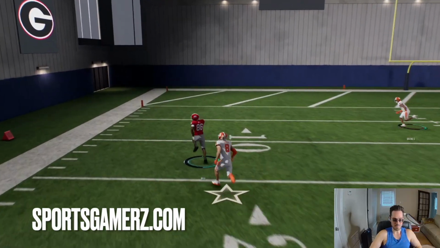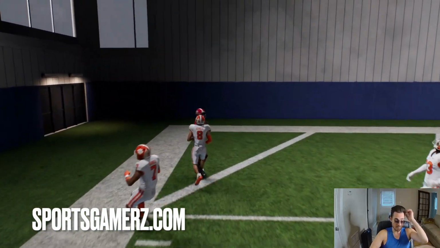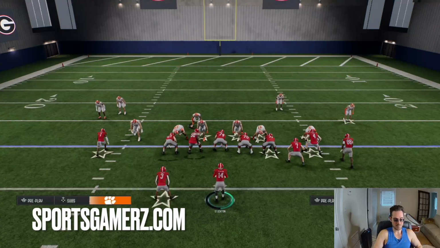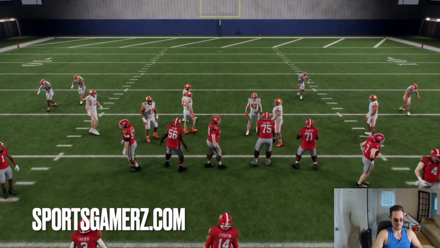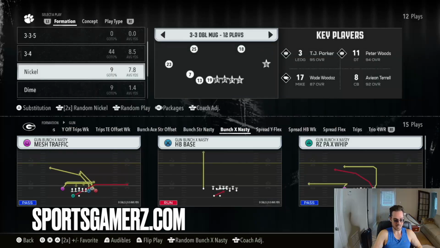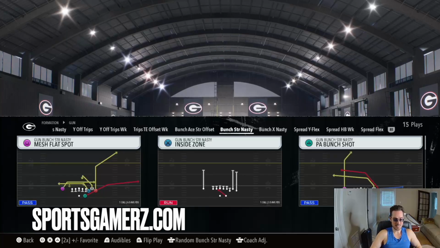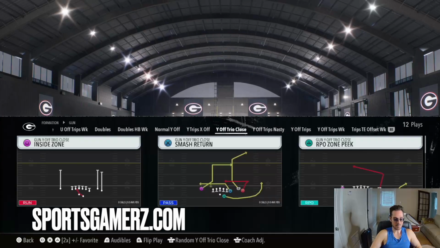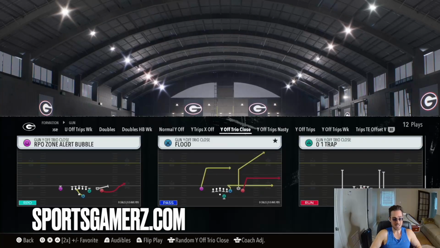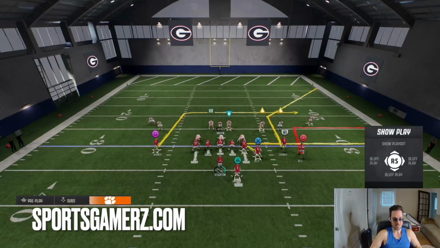It's not just mid-blitz. We can literally come out in random defenses, random stunts, random plays, which I'll do here, and you're going to see that if I use the same protection I just did, so we're going to literally just call a random play, right? It could be any sort of blitz, any sort of play, doesn't matter. And I'm going to just come out in a play like Flood, which already has this protection built in. You guys can see it has the base protection.